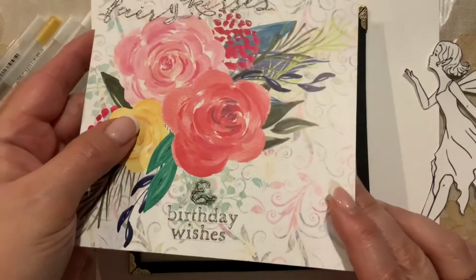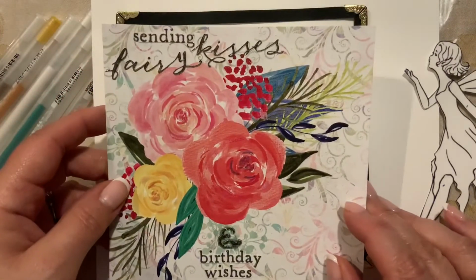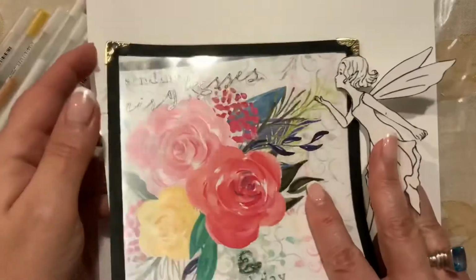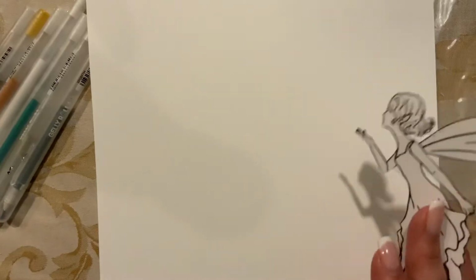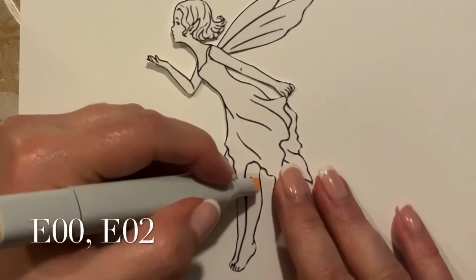You can see there's glitter. I used the silver Sakura Jelly Roll pen and the letters. Okay, so for now, let's get started on the coloring.